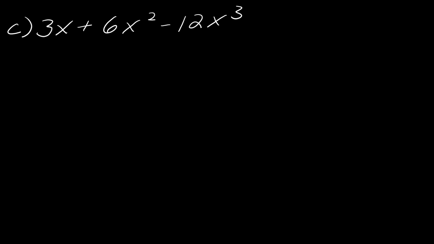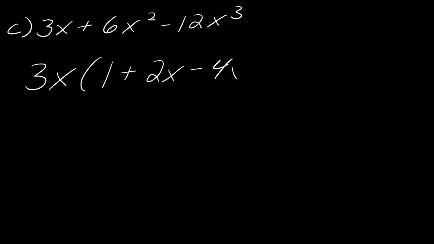Okay, so now moving on for C here. So notice that they all have an x in each term, so x squared and x cubed, and they're all divisible by 3. So actually what you're going to factor out in this case is going to be 3x. Now, keep in mind, how do you factor out 3x from this? What are you left with? Is it 1 or 0? It would be 1. 3x divided by 3x equals 1. It doesn't equal 0. Now as I continue on, this is going to give me 1 plus 2x minus 4x squared.